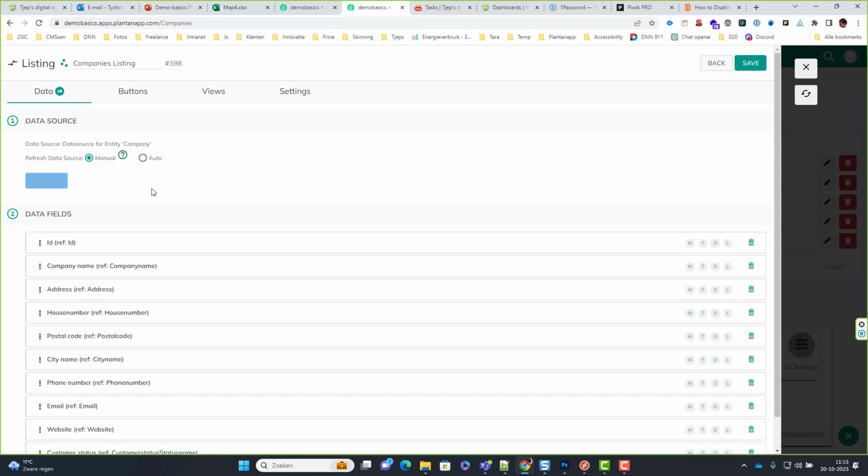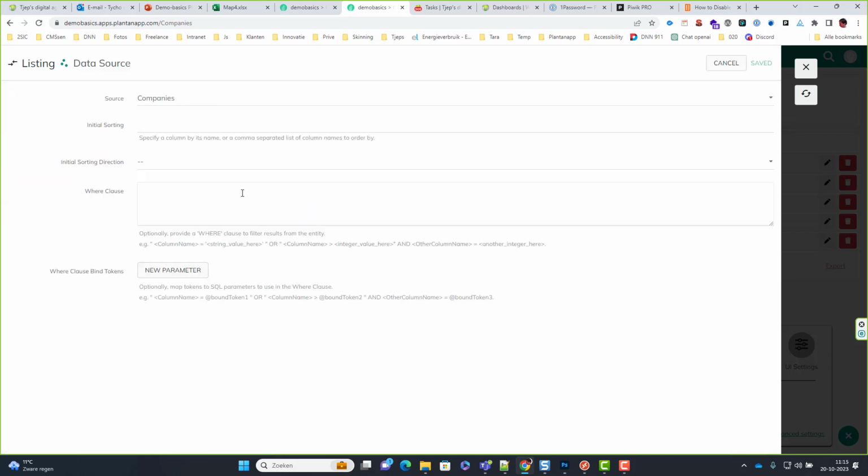So I can change that, or better, I could add a where clause. So I could imagine that people would do something like this, like customer status is prospect. So if it's not a number, you should use the notation like this.